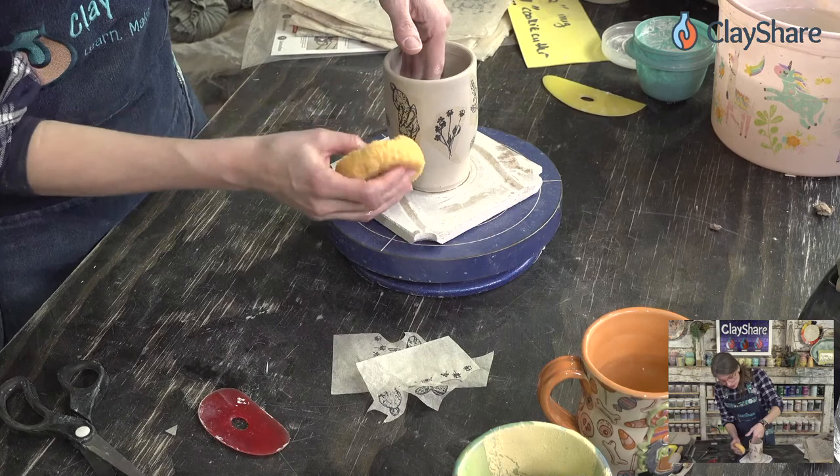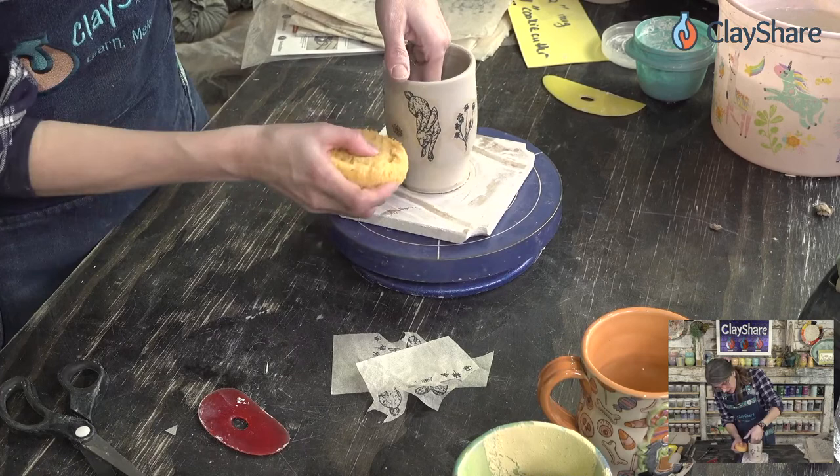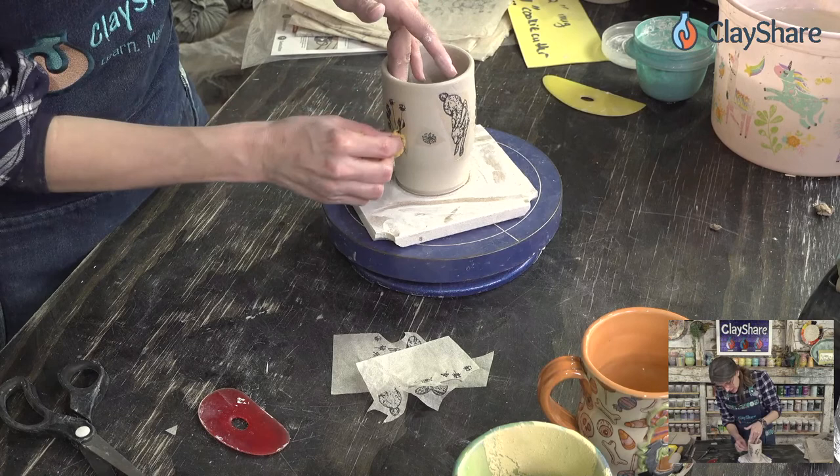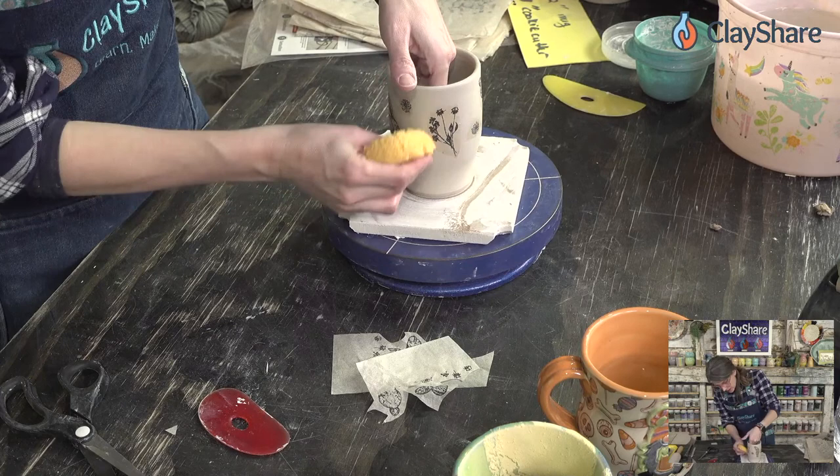So when you've used pieces of transfer, you can see the outline. I'm not rubbing near the edge. So you can avoid that if you keep your sponge to just, do you see how I'm kind of also folding it up? And really keeping it to the inside. I'm not wiping the clay, so I'm not removing any material, which is what happens if you're wiping.